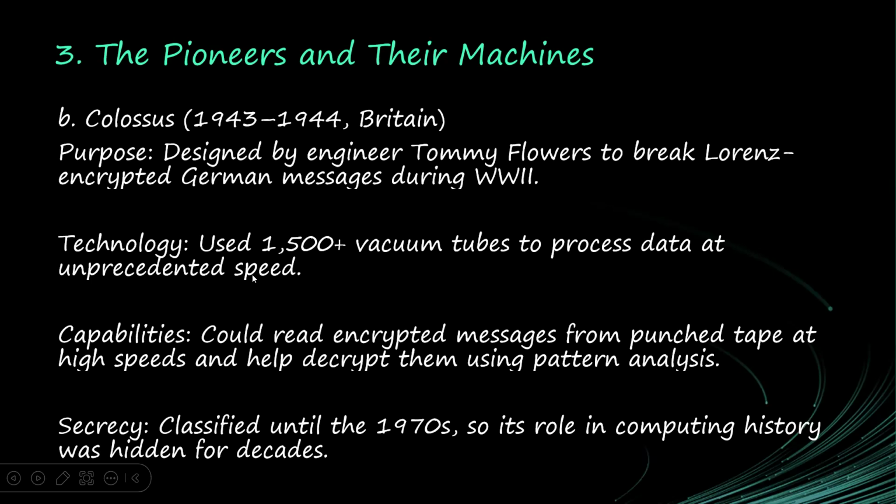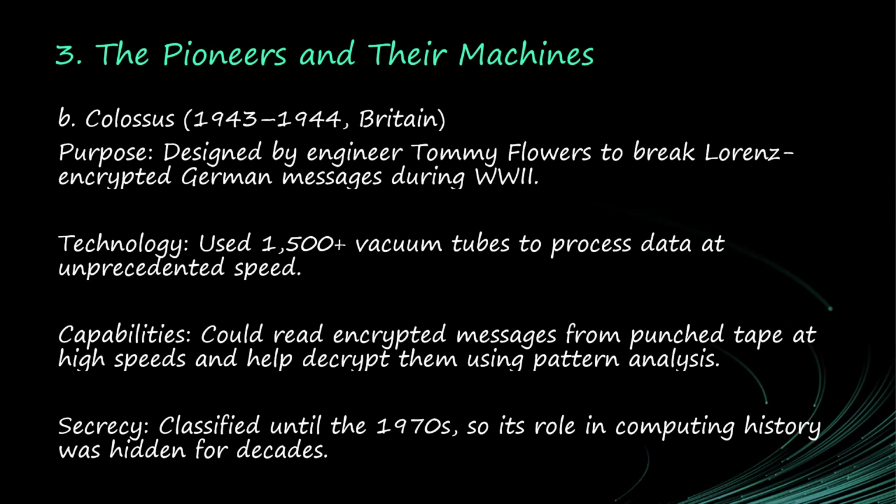It was classified until the 1970s. The British government did not release it. It was a secret, not in the public, until 1970. So its role in computing history was hidden for decades. This computer was sponsored by the British government, and they did not make it public so that people would know about it.